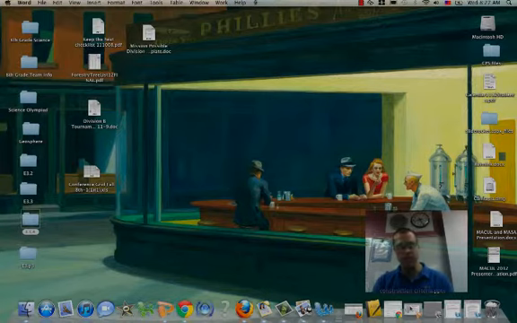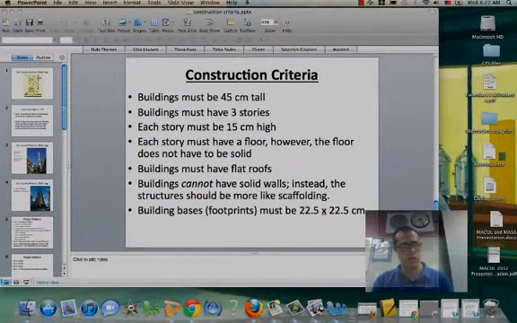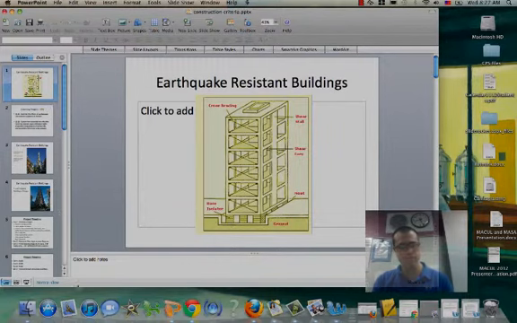So the first thing you need to do is, you've already done the notes on earthquake resistant structures, and you need to then start moving through that packet. A lot of those terms that you see on the front of that packet perhaps will be very important. You'll need those to be able to talk about and explain the features that you are incorporating and why you are incorporating them.